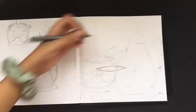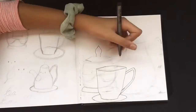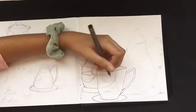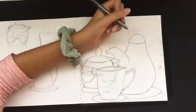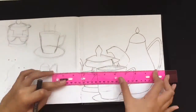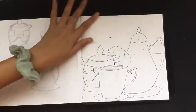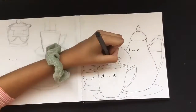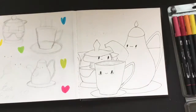So now I'm just lightly erasing and then inking it with, well, it's not ink, it's just a line art pen. The whole purpose of Inktober is to use ink, and I don't really have any ink, so that kind of defeats the whole purpose. But you know what? I'm just using what I got. I also used a ruler because the tea stuff is on the table, so I needed to place it on the table. And yeah, hopefully these faces are really cute because I think they are adorable.